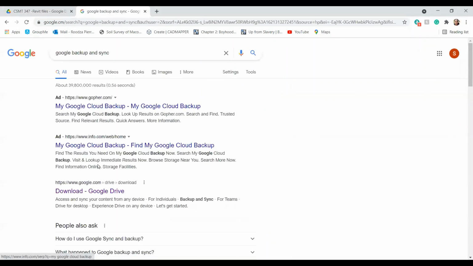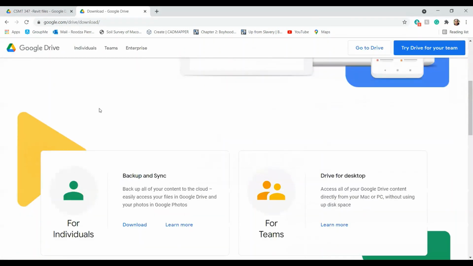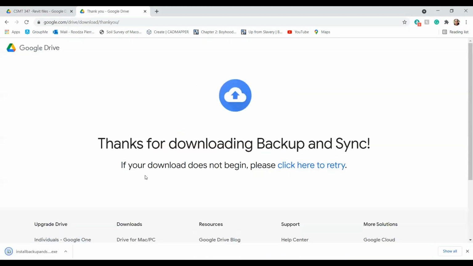Since I already have mine on my computer, I'm just gonna show you where to download it. So you'll be downloading from here. When you click here, download, agree. So the same email that you use to sign into your Gmail, use that same email to sign in through your computer, and it will give you access through it on your desktop computer.